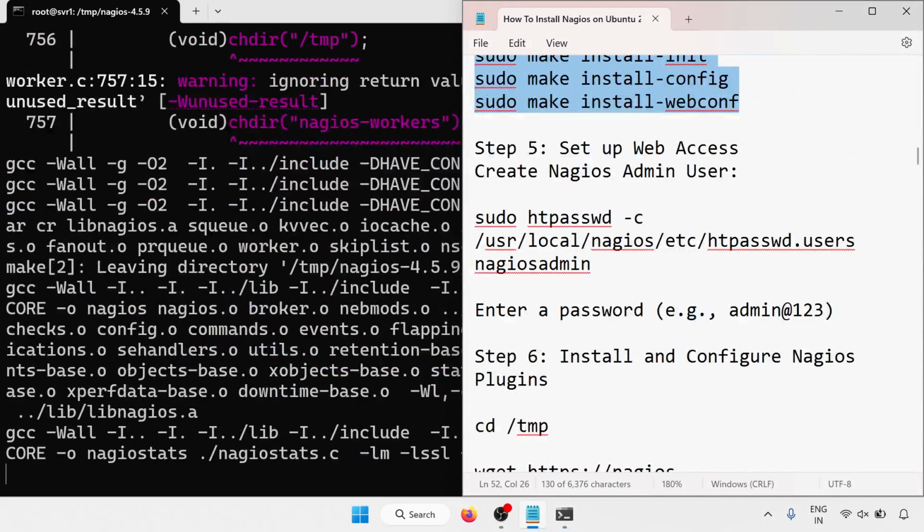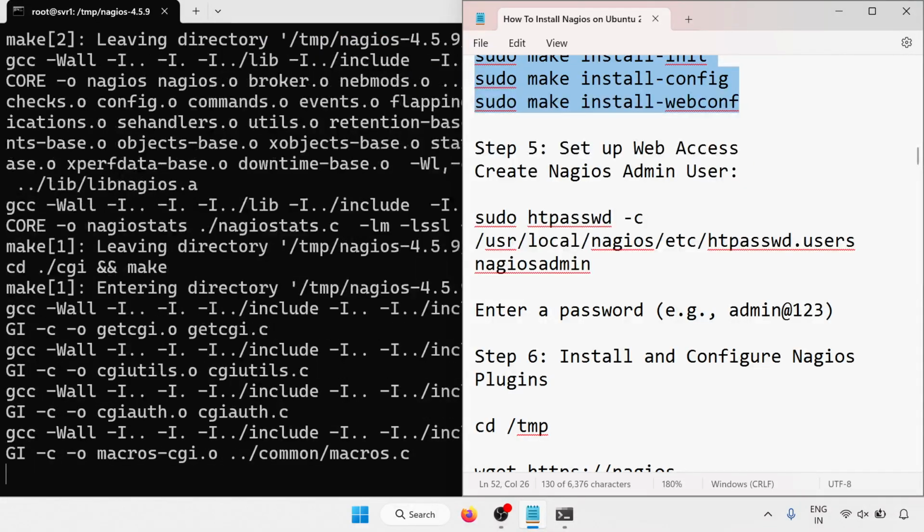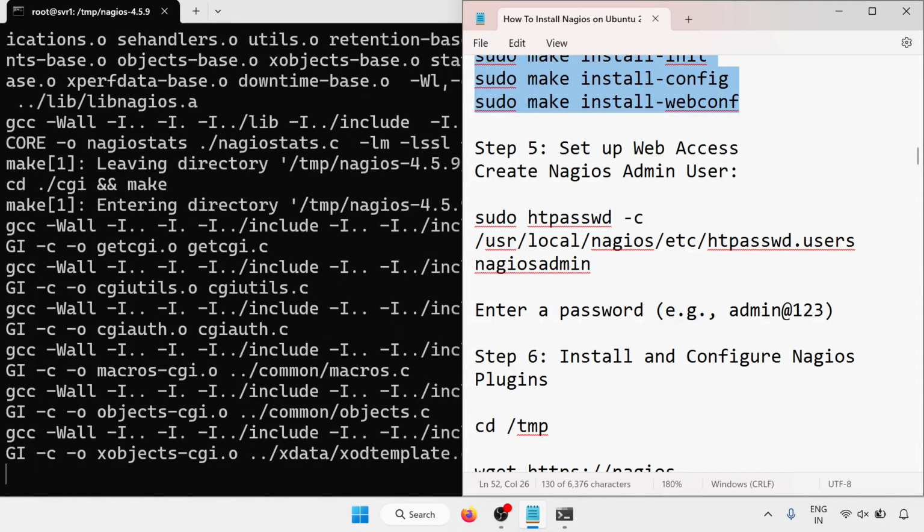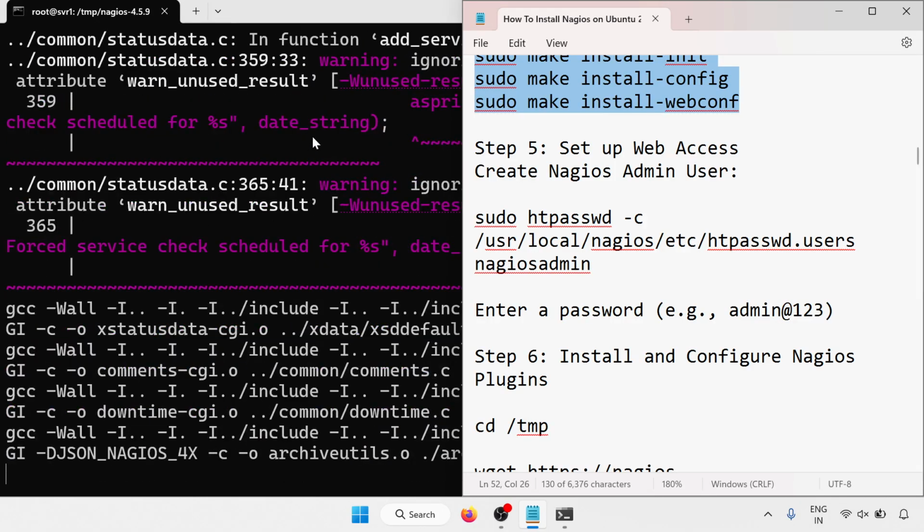After completing this, we'll go for setting up the web access. We'll create the Nagios admin user. Let it complete.